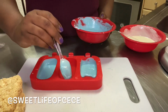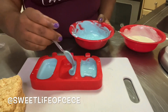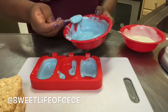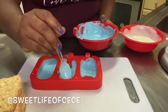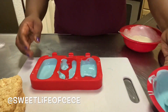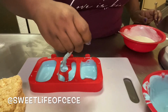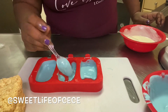So what we'll do is we'll just pick sections that we want to be blue. And there's no real rhyme or reason to this. Just kind of pick which sections you want to be blue, and then you leave the sections that you want to be white. Like so. So now that we've done that, if you want the section to be blue, make sure you go all the way up the side.